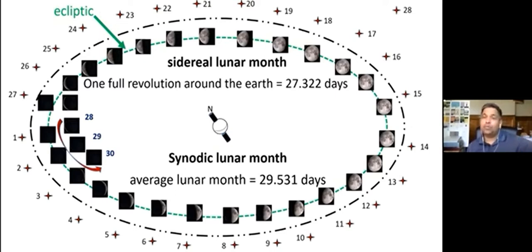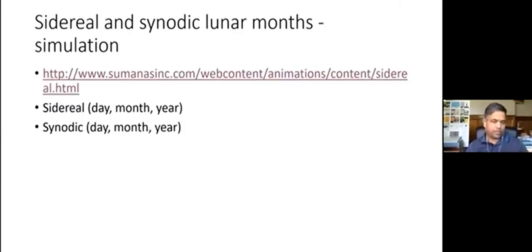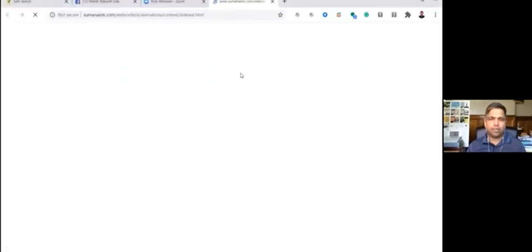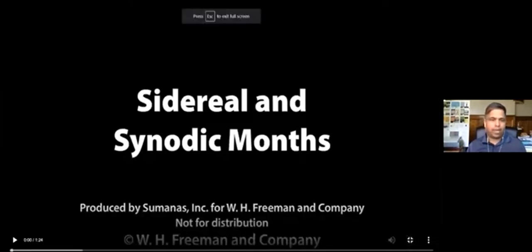Because remember, while the moon is going around the earth, the earth itself is moving with respect to the sun, okay? And I'm going to show you if this works. If it doesn't work, we will move on. I'm going to show you a quick demonstration of that. So let's see what works. Okay, I think it might work.